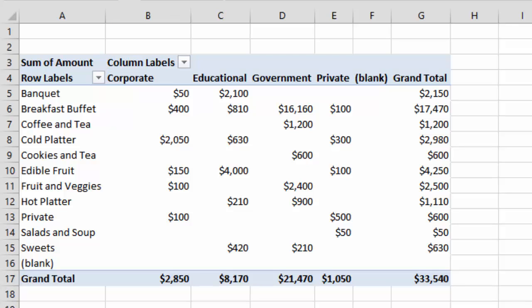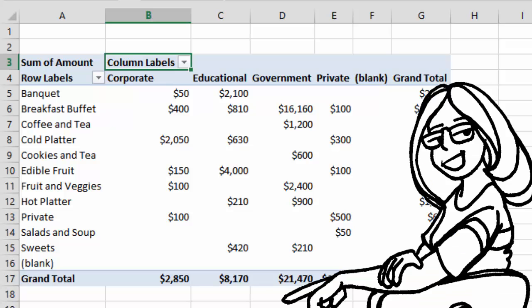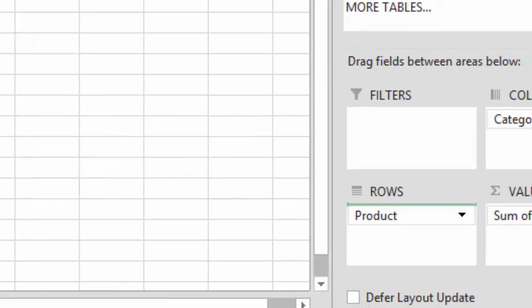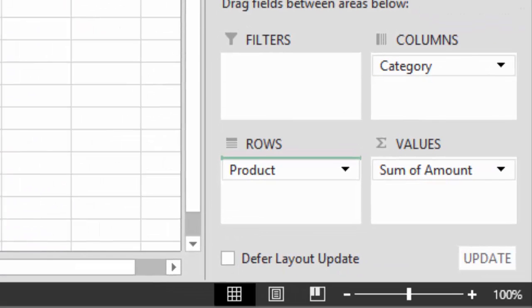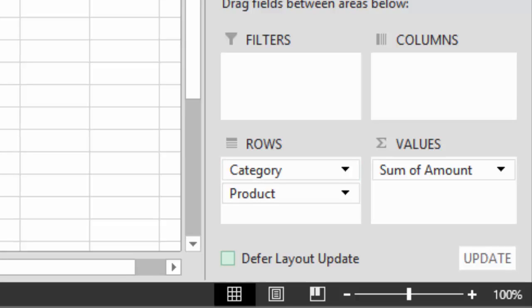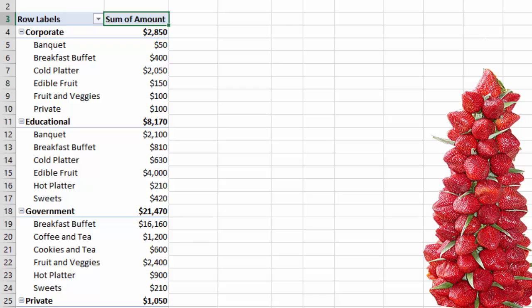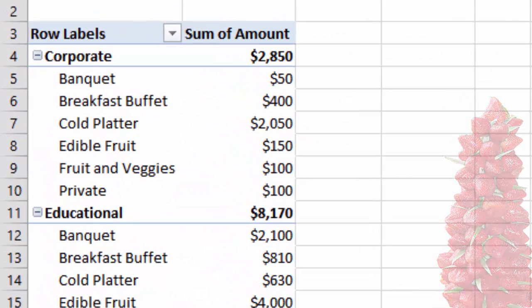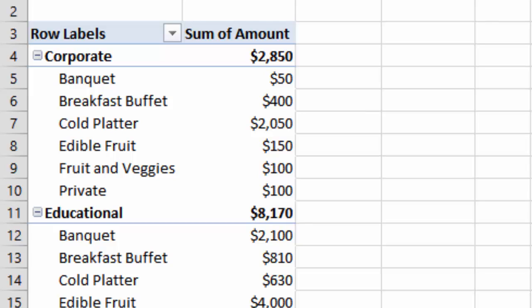So why is it called a pivot table anyways? To pivot means to move the data from the rows into the column, and this works out very well. You gotta try this. Go to the field list. Drag and drop the category field from the columns to the row. Make sure that the category is above the product field. What do you see? There are 4 categories. Each has a subtotal. That's a good summary of the pivot table tools analyze.